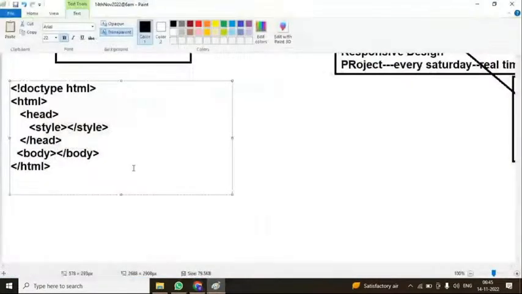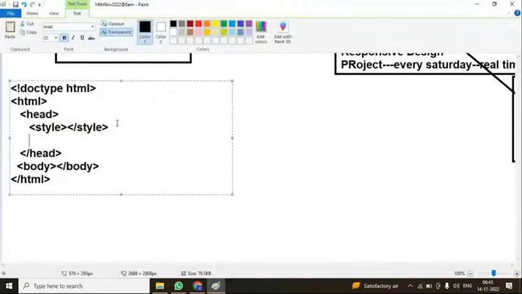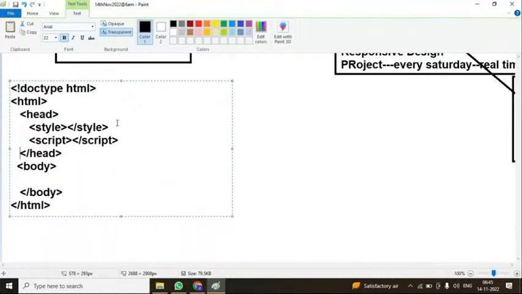If I don't write the head tag, I cannot apply CSS, I cannot apply JavaScript. If I remove the head tag, I cannot apply CSS code. But CSS and JavaScript code, sometimes we can also write inside the body tag, the script tag and then the style tag. Generally, script tag and style tag we write inside the head. And inside the body tag, we can write H1 to H6 tags, which we use for writing all our headings.